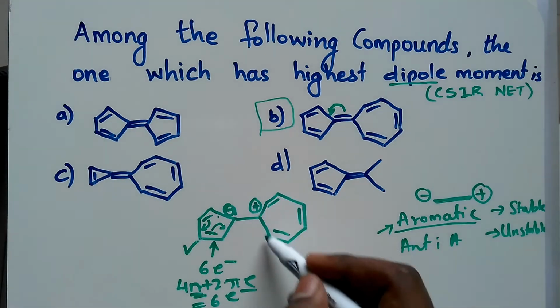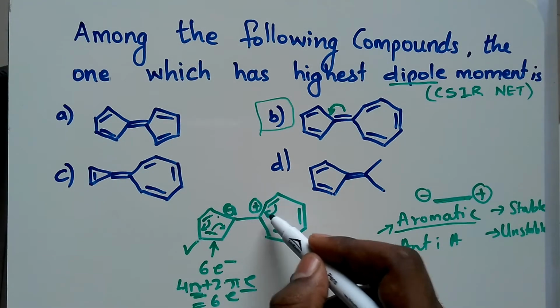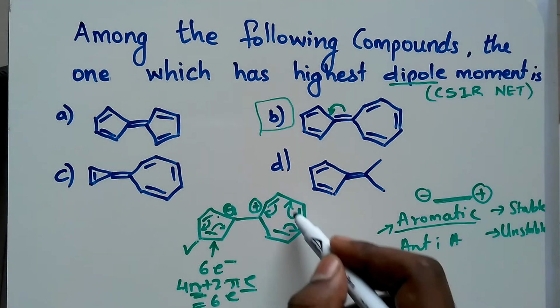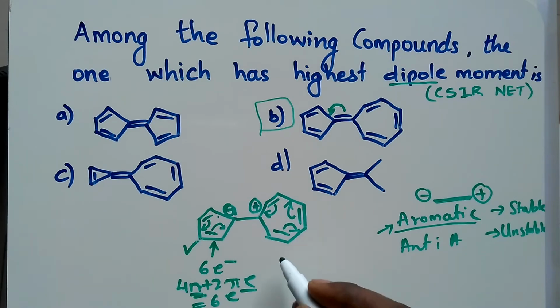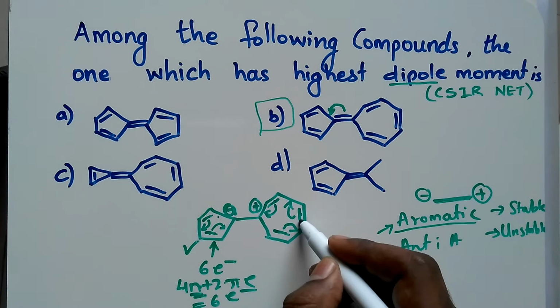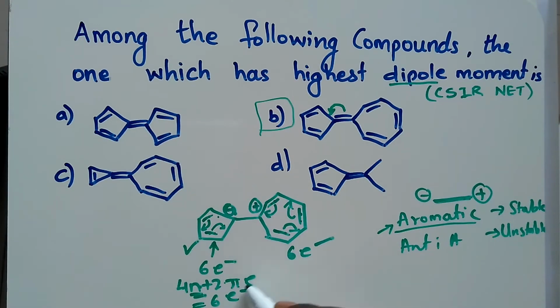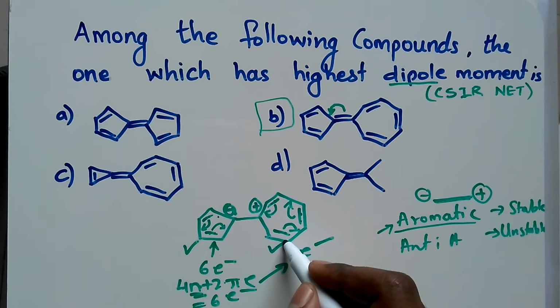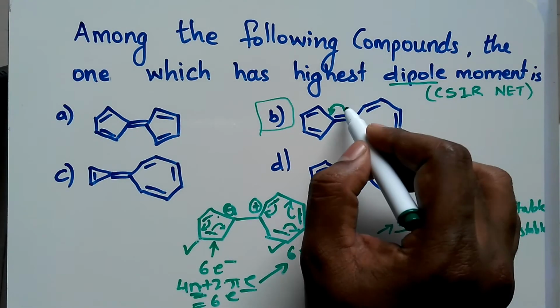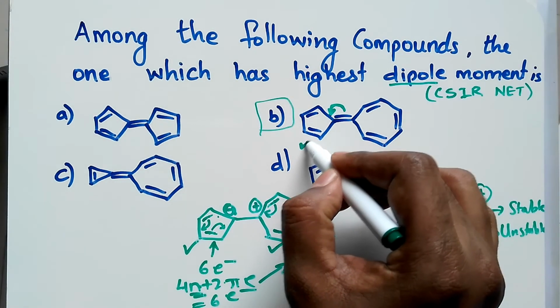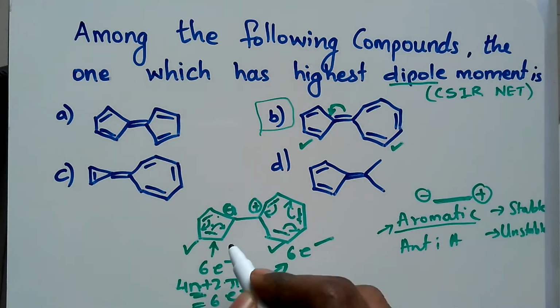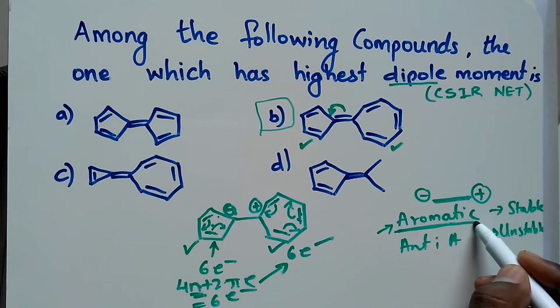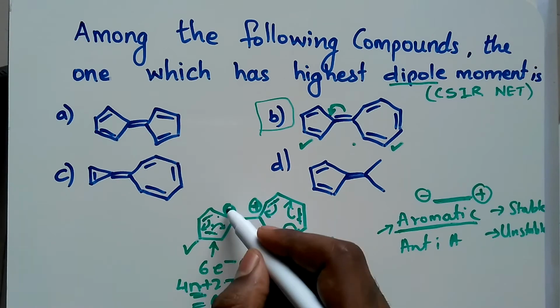Now regarding this part, is it planar? Yes. Is there delocalization? Yes, the double bond can move in this way. It is delocalized, the double bond can move around the tropylium cation. Regarding electrons, 1, 2, 3, 4, 5, 6 electrons in this case also. Yes, it obeys 4n plus 2 pi electrons. So this part is also aromatic. After the bond shifts here, this becomes aromatic and this becomes aromatic. Both this anion and this cation are stable. Since it is stable and aromatic, this is the answer. These charges will be standing out.